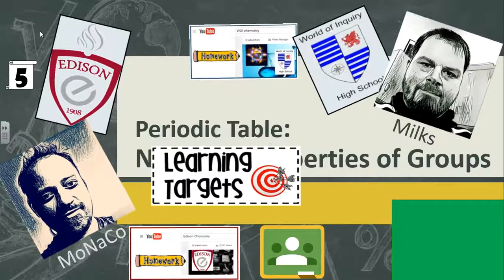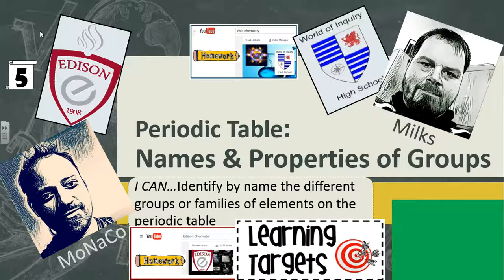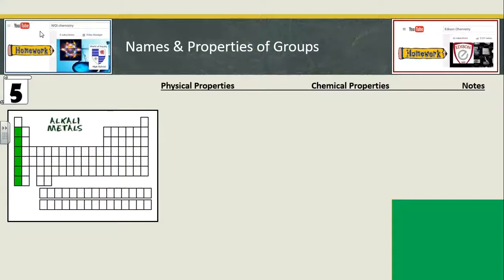Hey everybody, video 5. This is going to talk about names and properties of the groups extensively. So after today's video, I can identify by name the different groups or families of an element in the periodic table. It's going to be a long video. We got a lot of them to do.